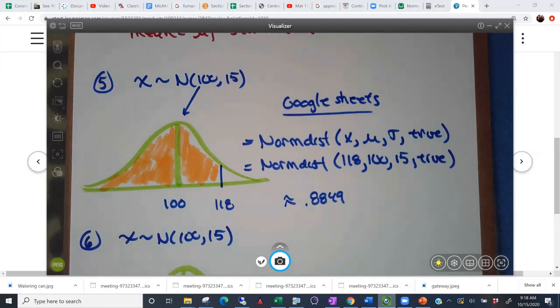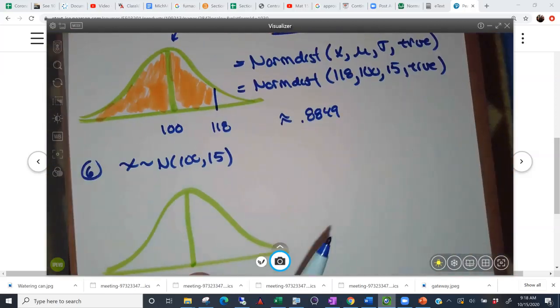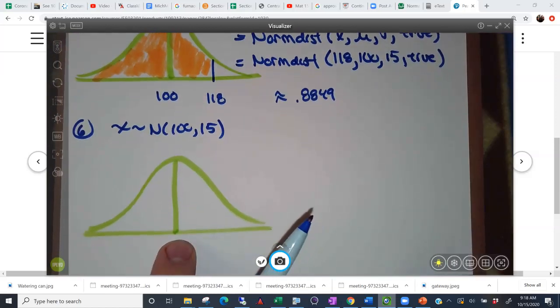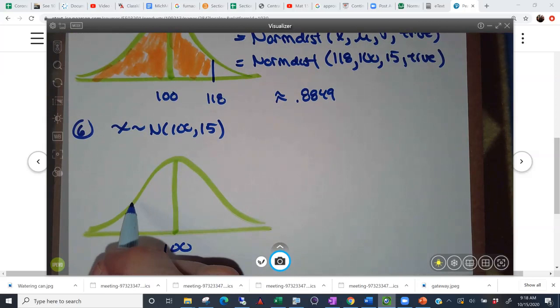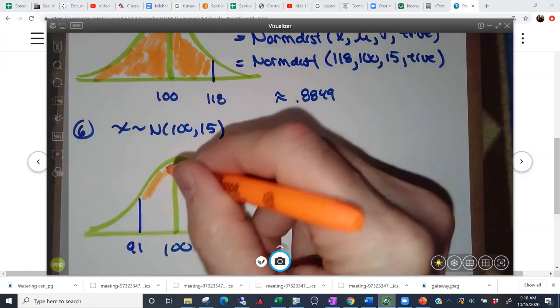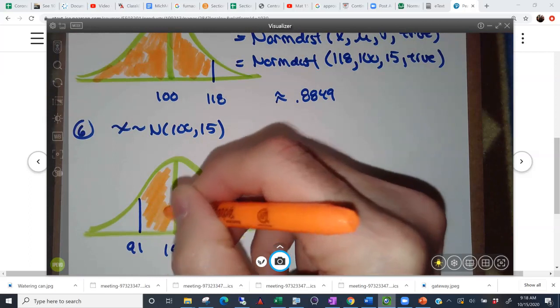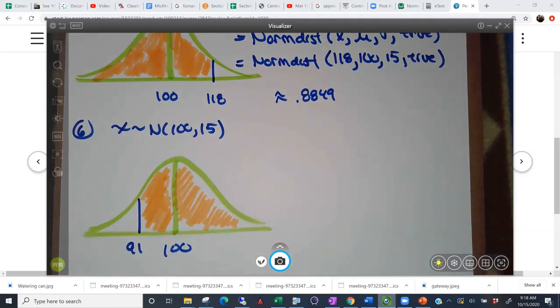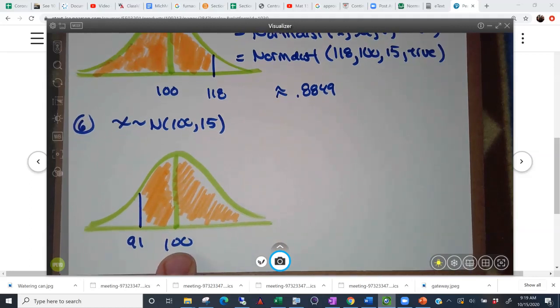So what number should I put here? Wouldn't that be 100? Yeah, that's 100. So where does the 91 go? To the right or to the left of 100? To the left. Good. So I'll put that here, 91. And the problem is asking us for this area, the area to the right of 91. So something like that. Now, by drawing this much, you can tell me something about this probability. This probability has to be at least how much? At least what?